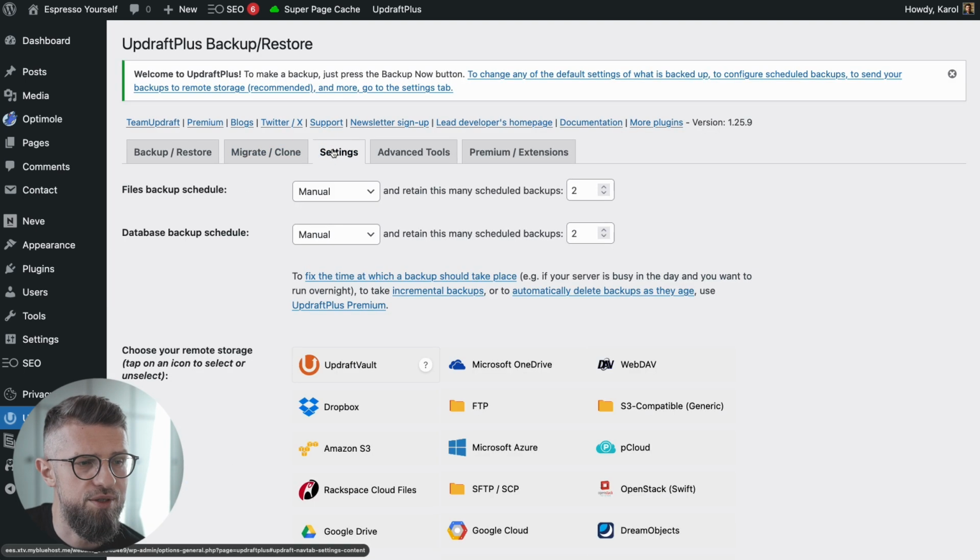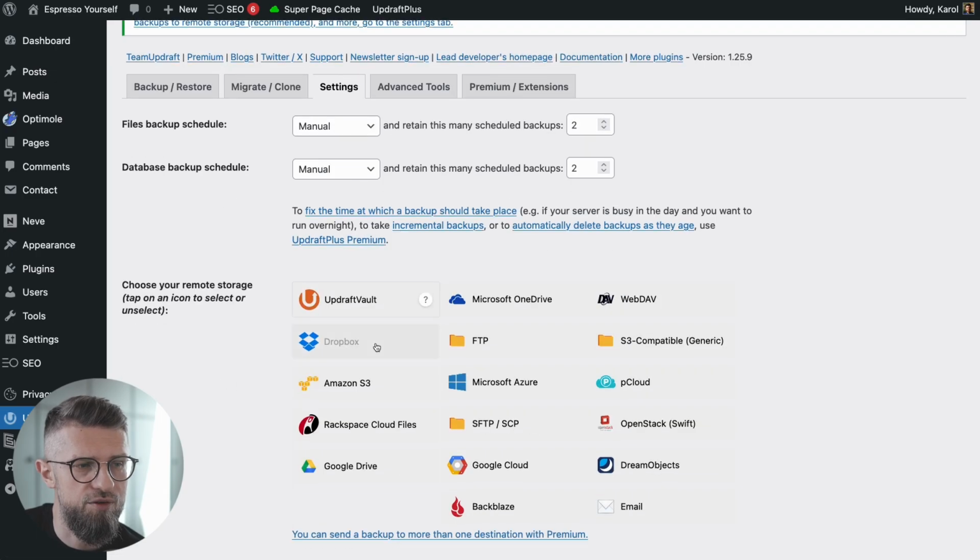So for that, we can go into settings and we can integrate this plugin with your preferred storage. So it's going to be able to send the backup to Dropbox, to your Google Drive, basically anywhere. So whatever your storage of preference is, just click on it and this plugin is going to take you through the integration and all the settings needed to make it all work. Cool, so those are the main plugins that we need.